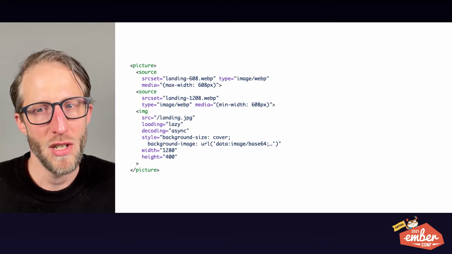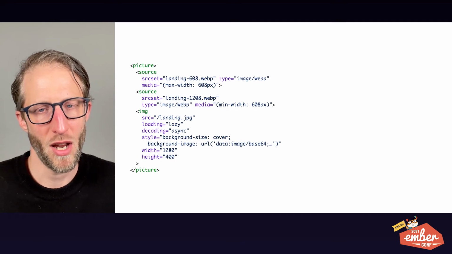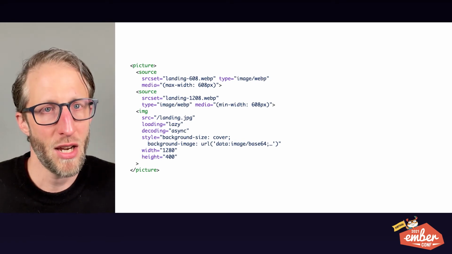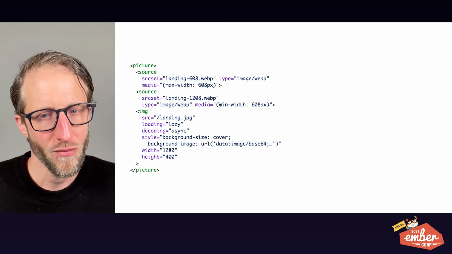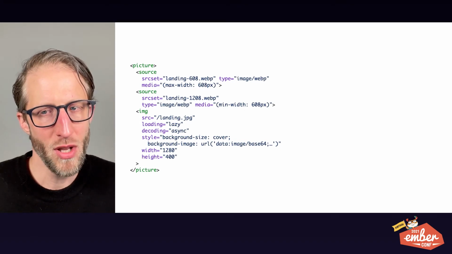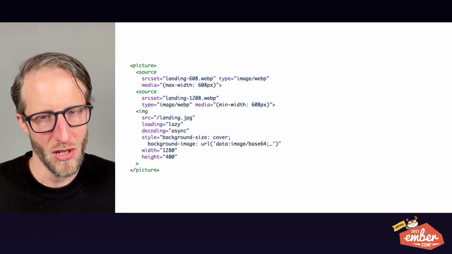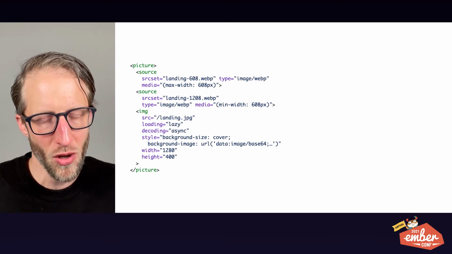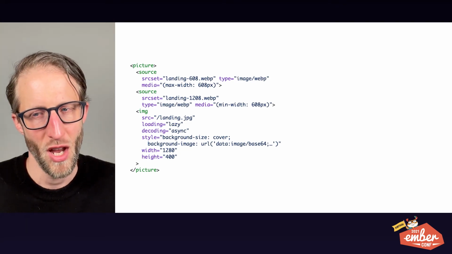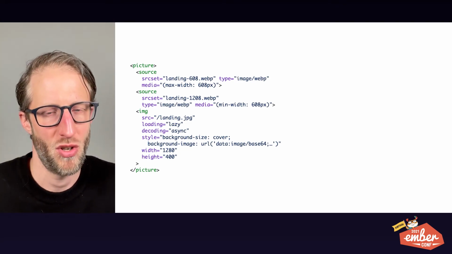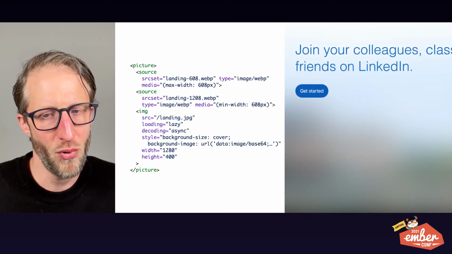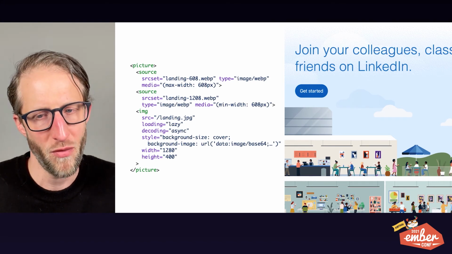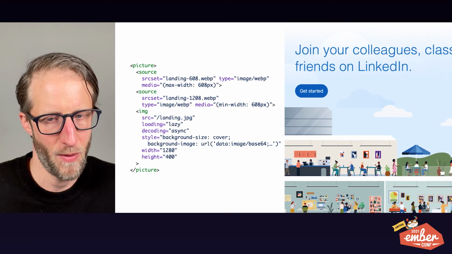You'll want to asynchronously decode images so that that work is done off of the main thread and doesn't compete for resources with higher priority tasks like running your app's JavaScript. You'll want to show a placeholder that can display immediately while the actual image is loading. And you'll want to explicitly specify the image's dimensions on the image tag in order to prevent a layout shift on the page once the image loads. And doing all that, you get a pretty decent user experience with minimal impact on the performance of the rest of your site or app.